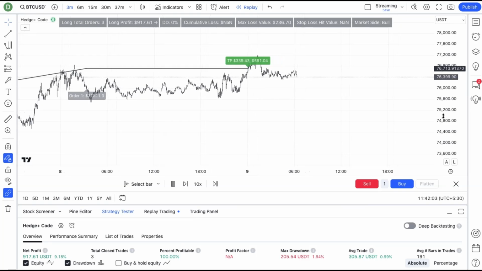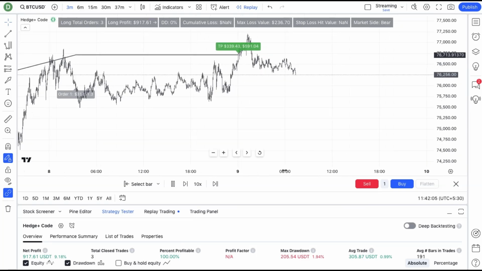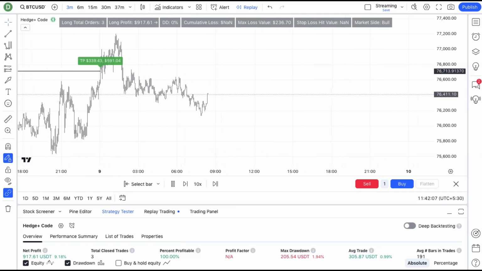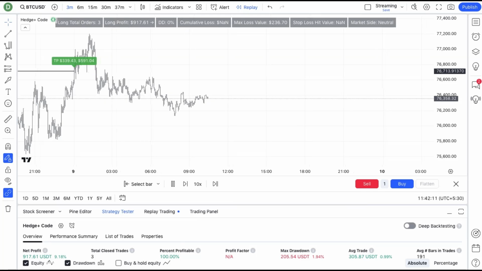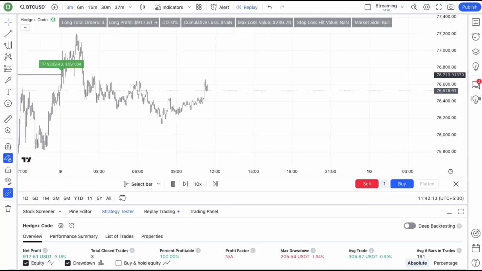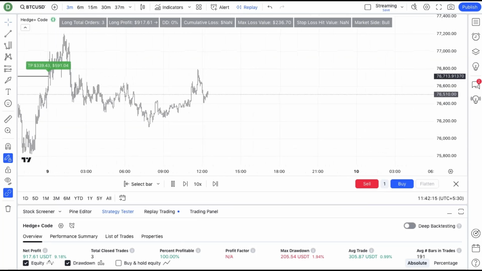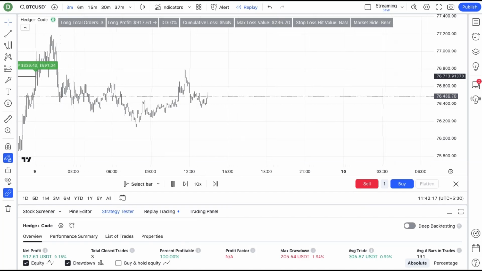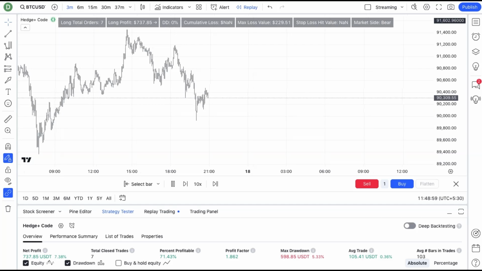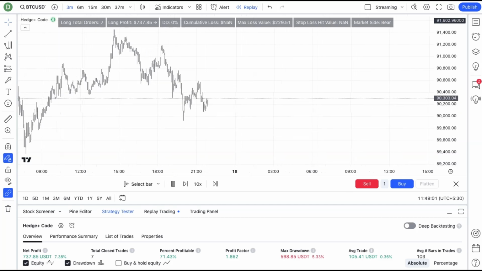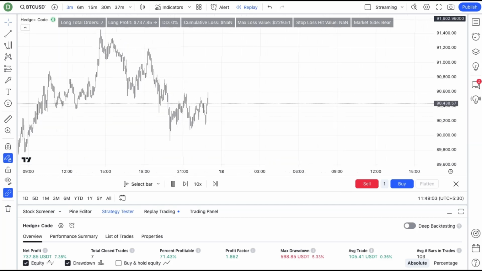Precisely. You can experiment with different stop loss and take profit levels, and see how different market conditions impact your trades. You can develop a solid understanding of risk management principles before you take them into the live markets. That's awesome. I wish I had that when I was first starting out. It's a fantastic tool for building confidence and developing the discipline needed to succeed in the markets.